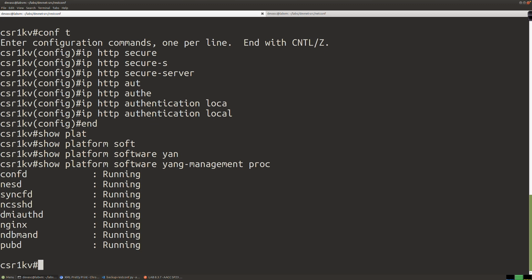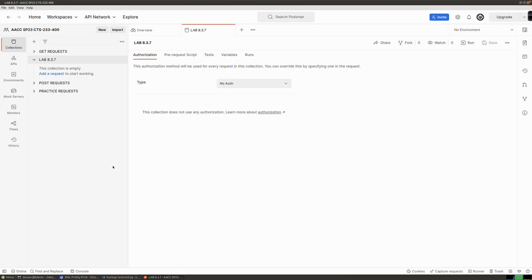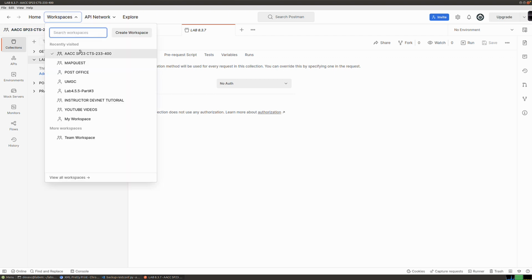All right, so now it's all about Postman, right? And we've already seen Postman. We used Postman way back in Module 4. Now, my recommendation again is to go ahead and sign up for the free Postman account, because then you're able to curate and organize via workspaces and collections all of your API work. And so for here, this is my workspace, right? You can see I've been messing around with different workspaces, but AACC, and that's this spring semester.